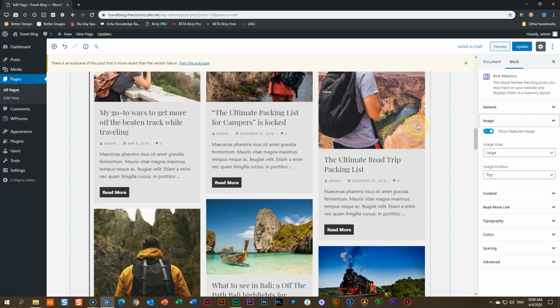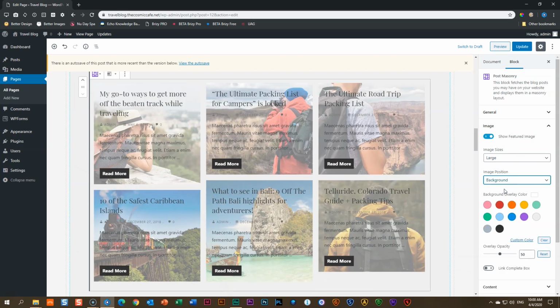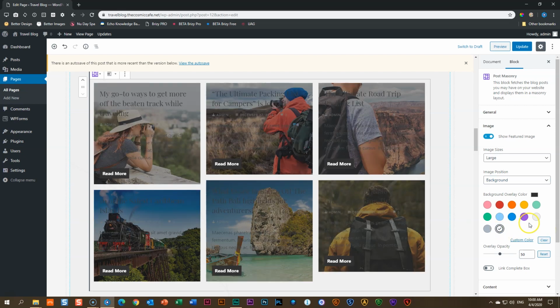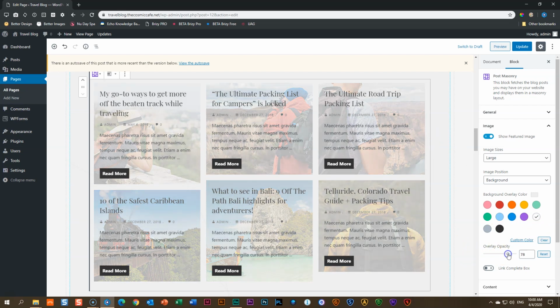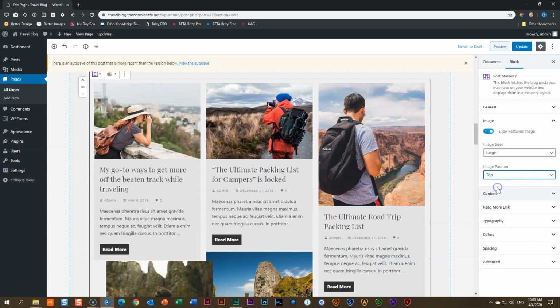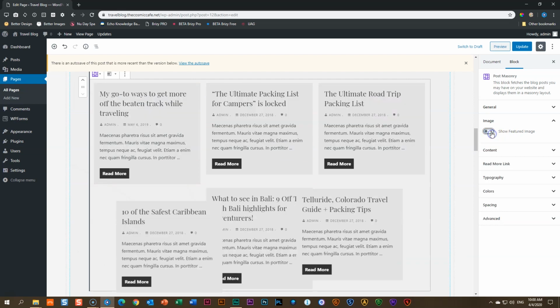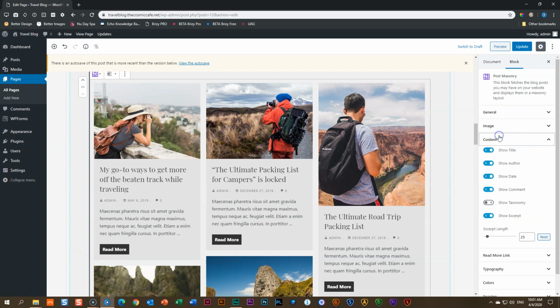Within the image, you have the option to show it as a featured image, or you can put it as a background. This is a very nice effect too. I'm not entirely sure this is very good for a masonry display, but you may find some usage for it, especially if you apply an overlay and you make sure that it's contrasting enough so that the text can stand out. I like it at the top for a masonry display, and then you also have control over how large this image is when you load it, as well as whether you want to keep it or deactivate it. We leave it like so and go to the content.